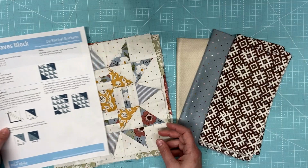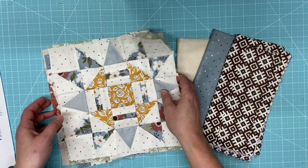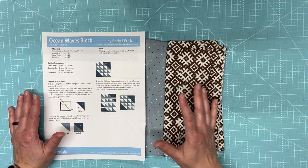This is block 4, 3, 2, and this was the first block. So I am going to jump in and show you what I am using for this fifth block. And this video is going to be a little bit different. So stay tuned and I'll show you about that.